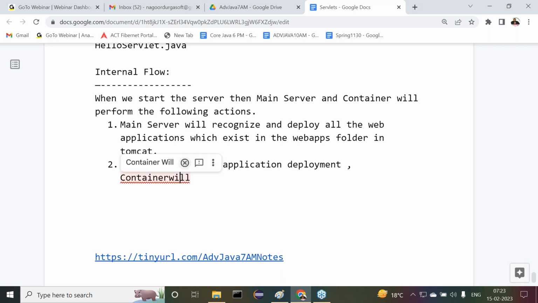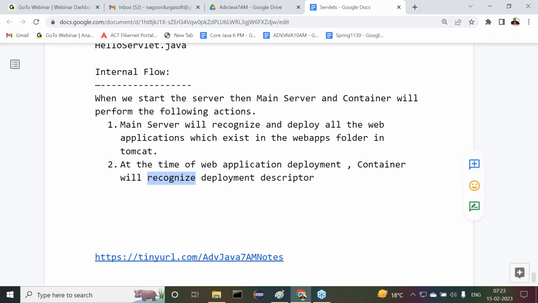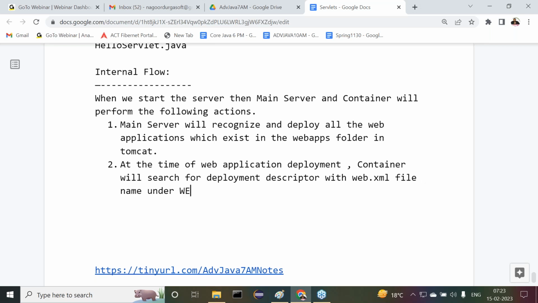the container will recognize the deployment descriptor. The container will search for the deployment descriptor with the file name web.xml under the WEB-INF folder.